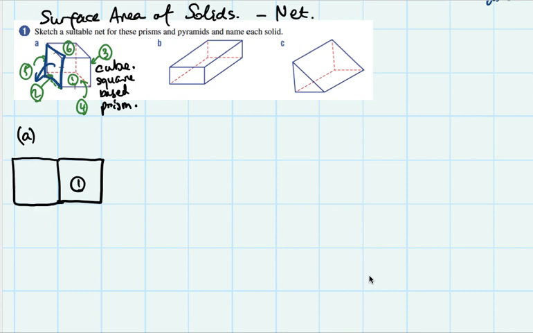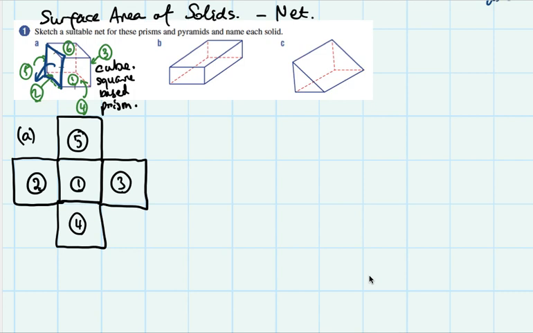This is side 2 being unfurled. Now 5, which is the back, also gets unfurled. The front face 4 gets unfurled. Side face 3 gets unfurled, and then we've got the top. Now the top is connected to the side 4, so we draw it like this. Now what we have here is something that's called a net. A net is a 2D representation of a solid, which is a 3D object. So this is called a net.